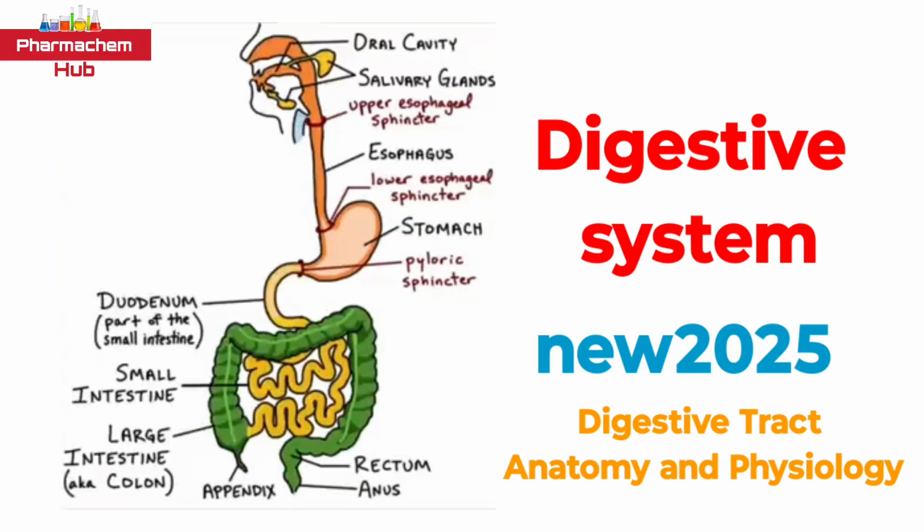Now we really want to be able to control when we poop, so we've got two more sphincters which are going to help with that. We've got the internal anal sphincter and the external anal sphincter. Now, why have two of those, you might ask? Well, one is going to be voluntarily controlled, and one will be involuntarily controlled.